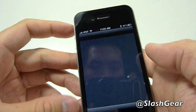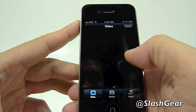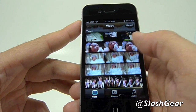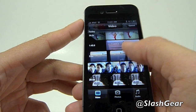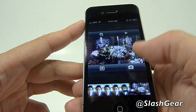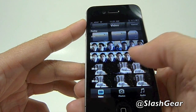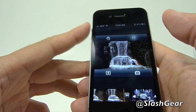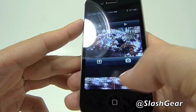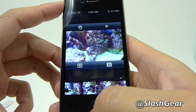Let's take a look at iMovie. With iMovie you can literally edit all your videos — it's not like iMovie on your desktop but it's sufficient enough for you to edit, email, MMS, or upload to YouTube or Flickr. Let me pick a clip to show you how easy it is to drag and drop. I mean it's virtually that easy. I don't have a whole lot of time to walk you through the full details, but you just have to play with it yourself and see how easy it is to edit videos.